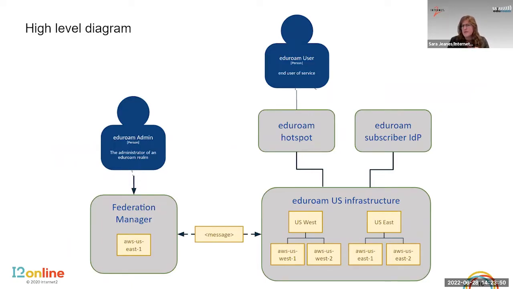So from a high-level conversation, this is ultimately what the infrastructure looks like, and I'll continue to dig into a bit of detail. But conceptually, where we started off was, as Kevin mentioned, the front end pieces and the back end pieces. There is a big capability that needs to happen to make sure all of the requests for eduroam get routed properly, and that needs to be highly scalable and highly available. That's labeled here as the eduroam US infrastructure.